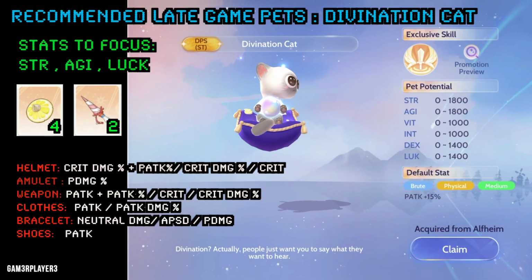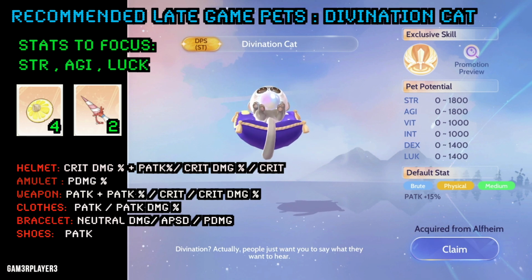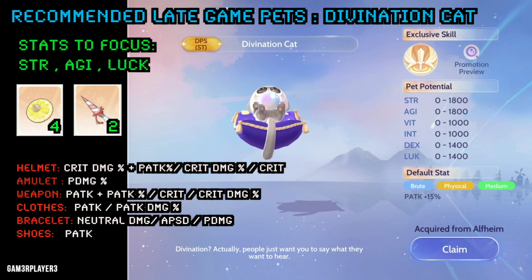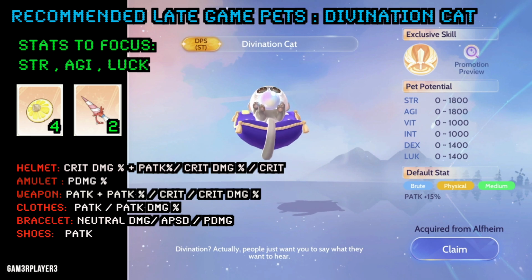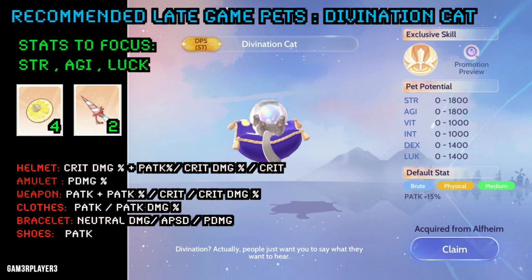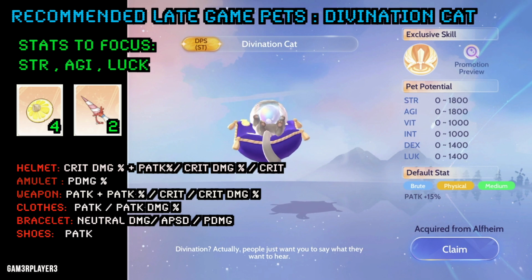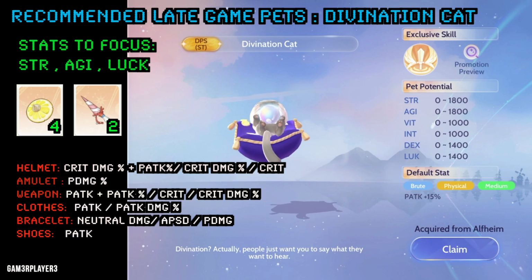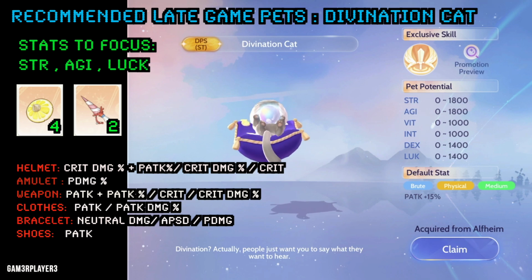Next is a free-to-play friendly A-class pet. You can get the Divination Cat from completing the Alfheim Dailies challenge. We can max out this feline pet once we complete the 300th floor in Alfheim, which requires the player to be around level 95. This pet will still be useful in late game due to its skill Battle Blessing. This skill deals 800% physical damage to enemies and has a 30% chance to grant a random damage buff.